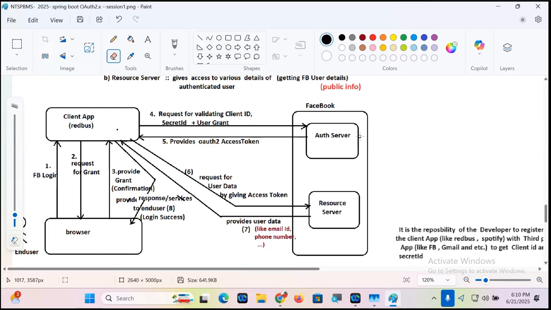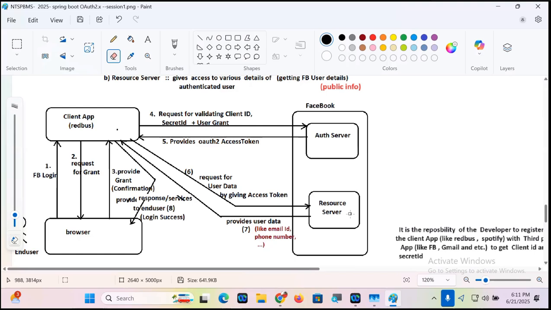Okay. See, based on the username and password we submitted, it will provide one access token. With this credential, only this data you can access, right? That is the access token, guys. Come on. Step 6 passes that access token to the resource server. Okay, the resource server, according to the access token that has come.